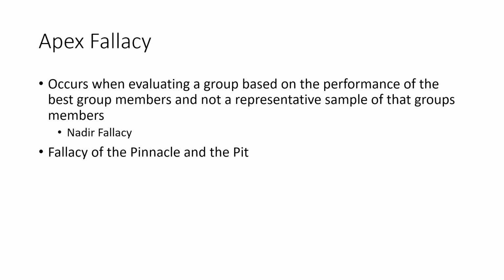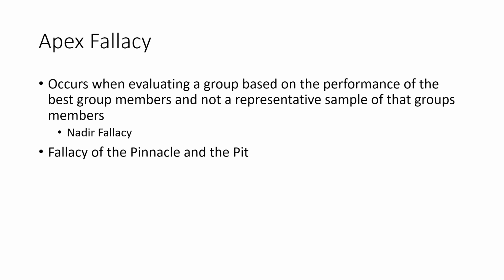And then the opposite of the apex fallacy is the nadir fallacy. So, what's the nadir fallacy? Well, that fallacy involves doing the exact opposite. You're basically taking the left half of the bell curve. You're saying, hey, these really dumb people or these really short people are representative of the average man. Therefore, this is true. Well, no, you can't do that either. You can't take the worst half of your population and say this is representative of the middle, or the average person. It's just not. Okay. All right. Did I cover this part? Yeah, I did. Okay, keep going.